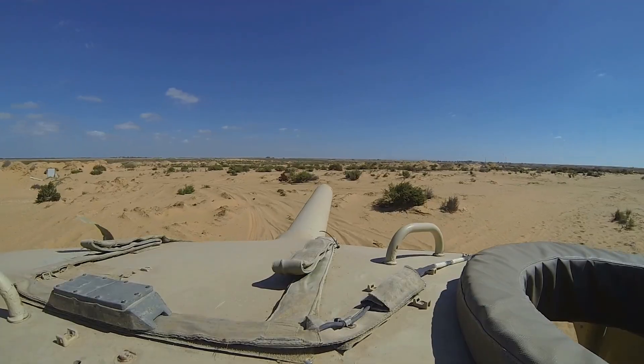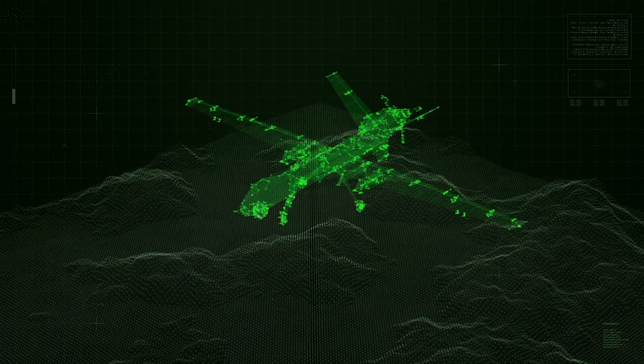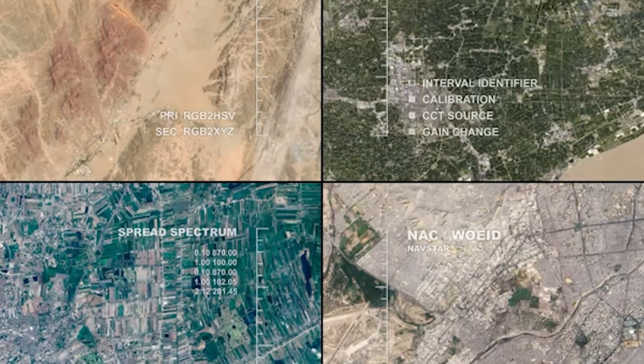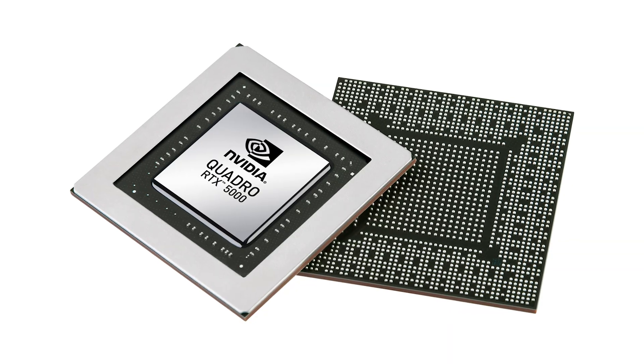Our goal is to provide the strategic technology needed for mission success against threats across air, land, and sea domains. The Condor GR5 RTX 5000 processes data at real-time rates to ensure multi-spectral situational awareness and provides our customers with the tools they need to adapt to the ever-changing and dynamic threats.